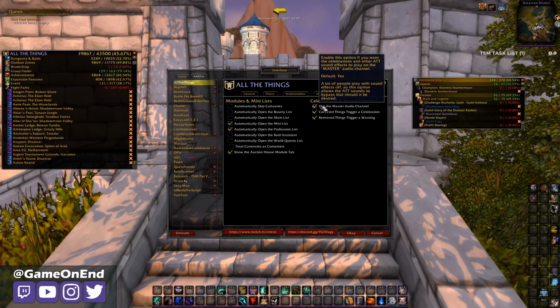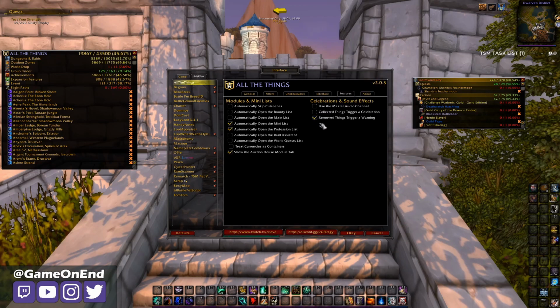This is where you can change the settings for the sound that it makes when you learn a new appearance or complete an objective or achievement. You can choose whether it uses the master audio channel or not, and whether to disable the celebration sound, and whether you get a warning when you unlearn an appearance. Like if you sell an item back to a vendor and it unlearns an appearance, you can get warned for that. And then lastly, just some information about the add-on.